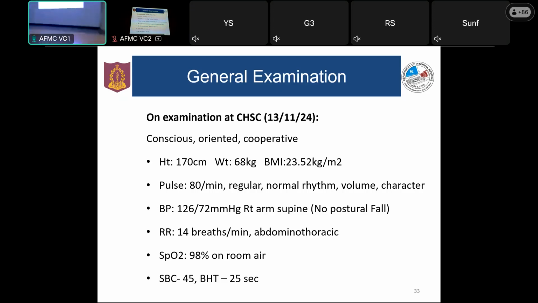If the single breath count and breath holding time are decreased, it's an indication that the patient is going into a phase of respiratory failure because of the diaphragmatic involvement. Yes. So just like neck weakness, because the diaphragm muscle is supplied with the same myotomes. C3, C4, C5 keeps the diaphragm alive. Similarly, the neck muscles have similar myotomes. So when they become weak, you find that the single breath count is progressively reducing.